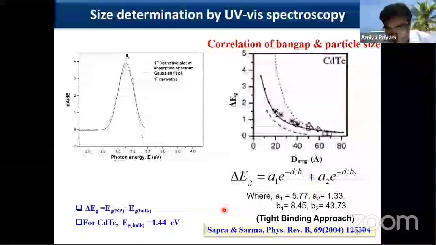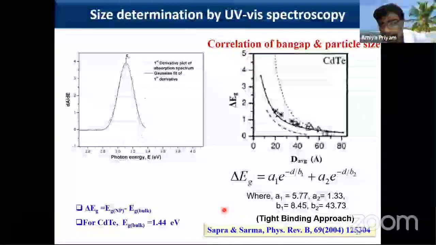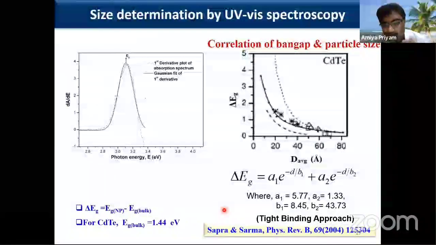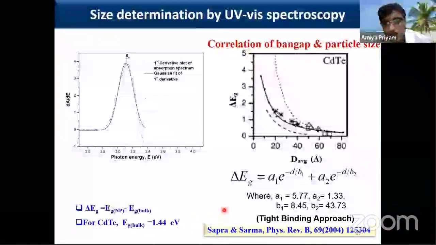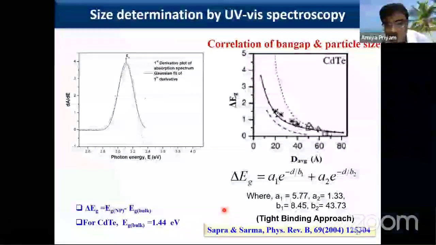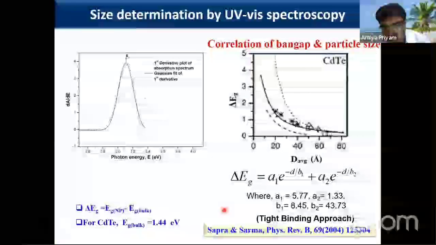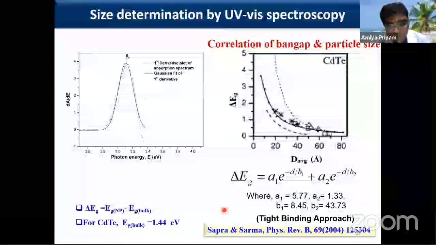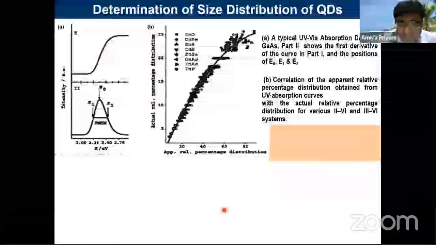This approach is really helpful when you are studying a large number of semiconductor nanocrystals. You are trying to follow a growth profile of the system. You cannot go on and do TEM for all of them, so you can take a few samples and get it. You can see that they are matching with the experimental TEM results also. So what you are determining with this is accepted, and in this way it can be done.